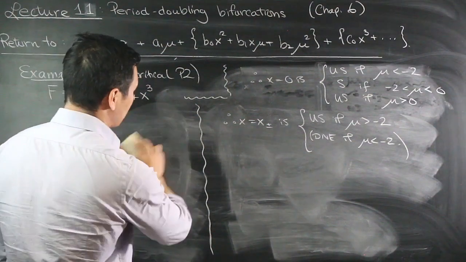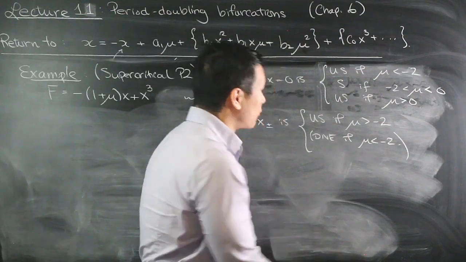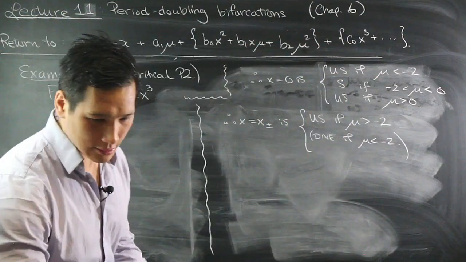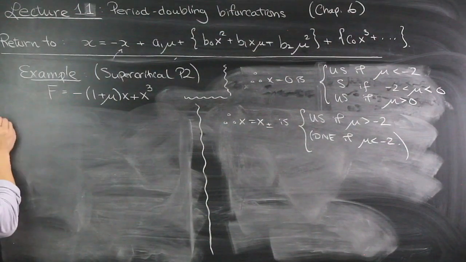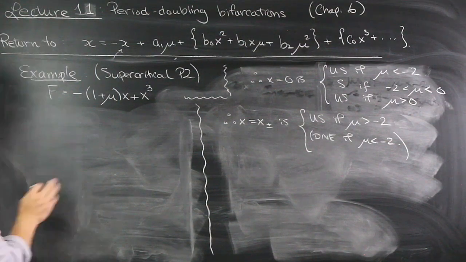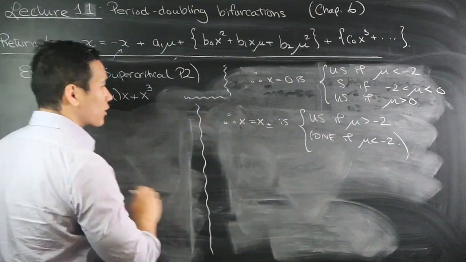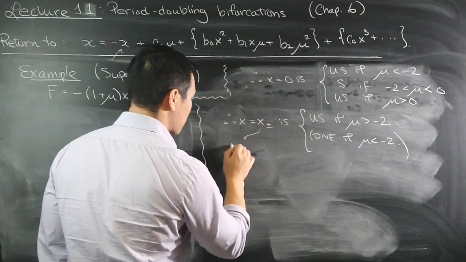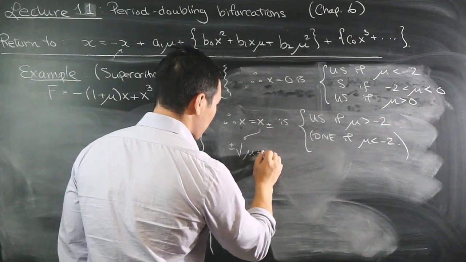Okay, so step 1 is you do the fixed points. Step 2, you find their stability. Step 3, you find the ranges for the stability. Step 4, let's just draw our bifurcation diagram. So far we've concluded that you've got 2 fixed points, and I stupidly forgot to write down the equation for this. It was plus or minus root of mu plus 2, I think.